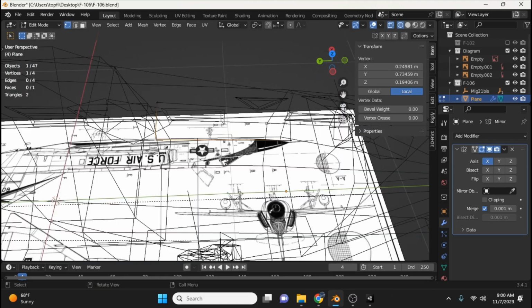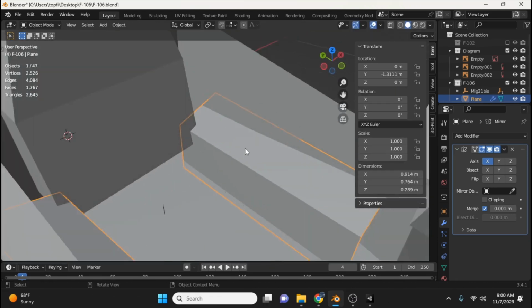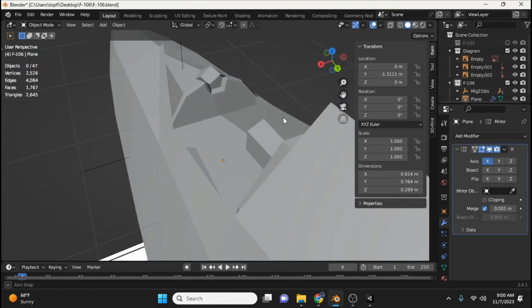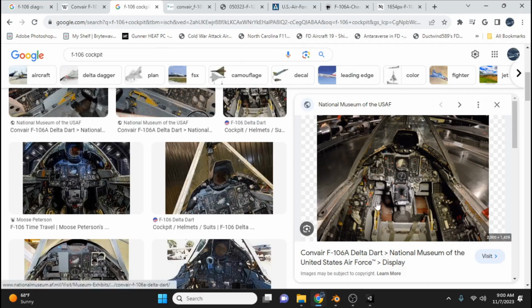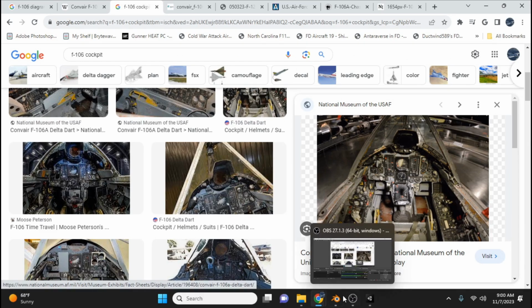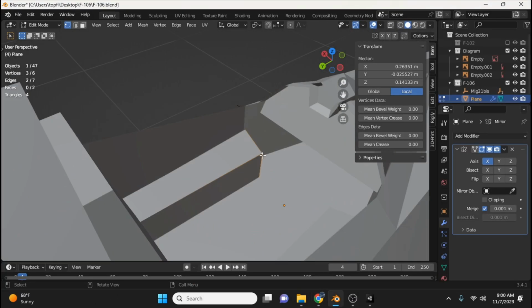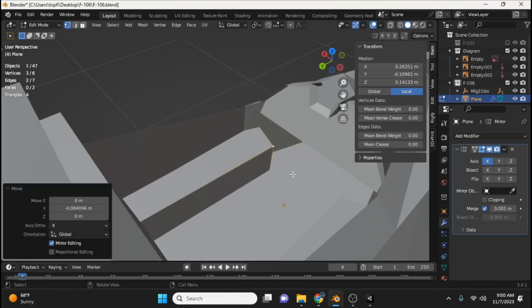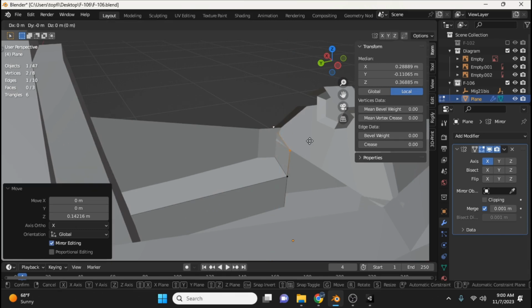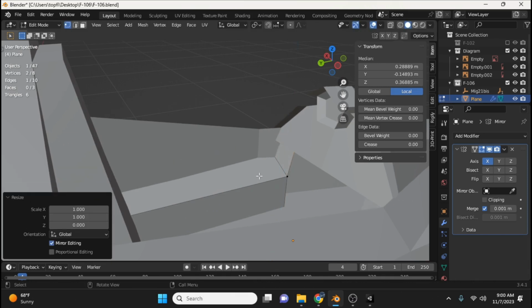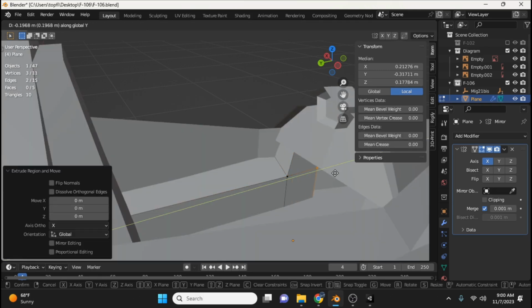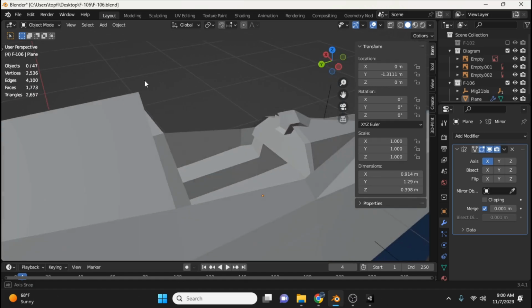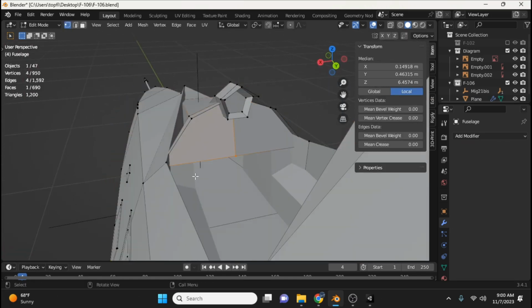Something like that. It's like these edges scale down, and we don't even need the back faces because nobody's going to be seeing them. Then if we look back at the original photo, they sort of go straight vertical behind the instrument panel. So what we can do is extend this out here until here, where we can move this straight vertical or almost vertical before extruding this entire thing that way. And look at that. That's pretty cool.